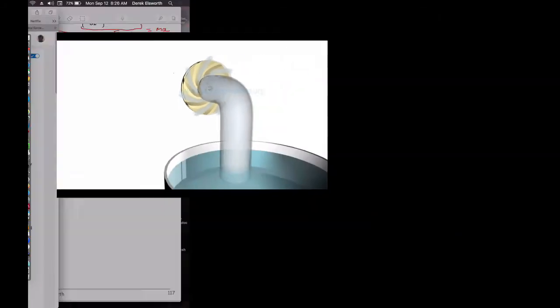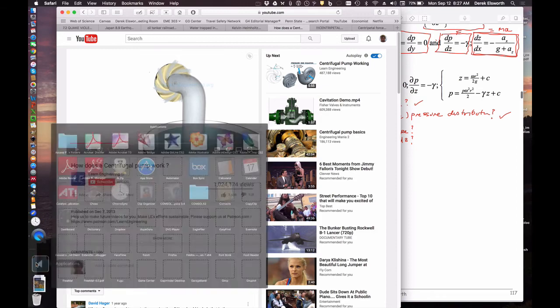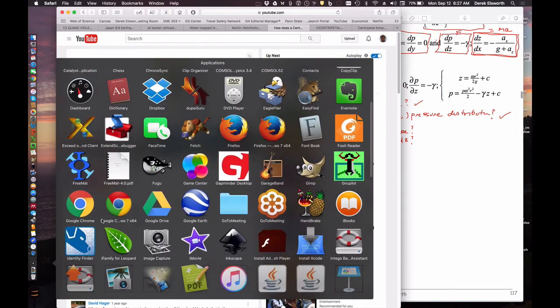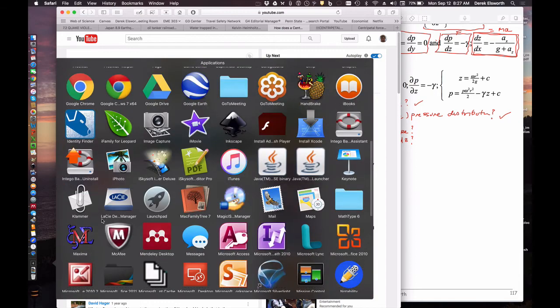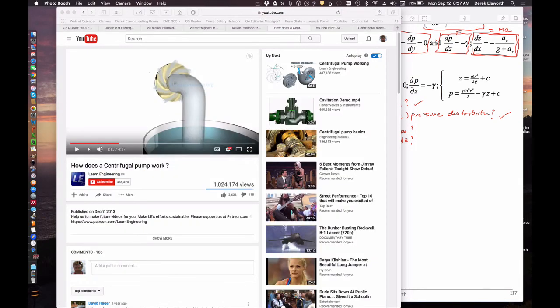Yeah, good. That's not a bad description. This is the reason why priming is a... So that's the idea of a centrifugal pump. That's what I'm going to look for now. Let's see if we can do this again. PPP for photo booth. With my passport pictures at the bottom, maybe.